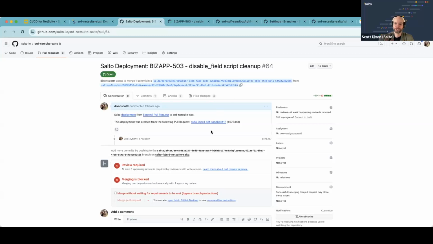Again, this is really up to the needs of your organization to create this process. You could have a custom check run, and only after that custom check runs, maybe it sends out a request for an approval. And after that approval, that's when the deployment could run within Salto.